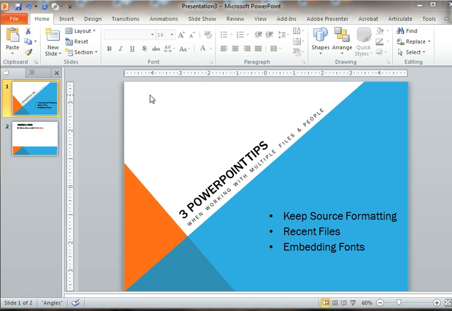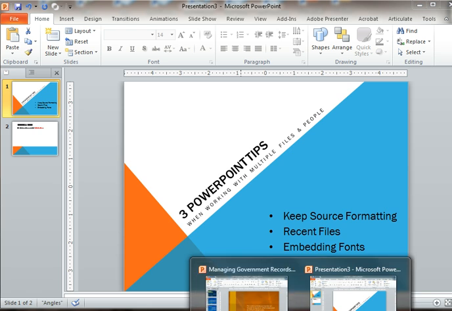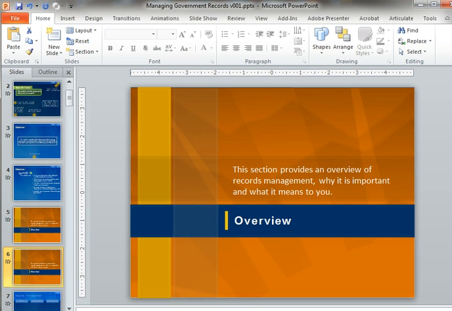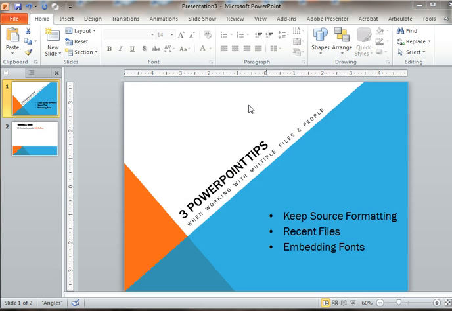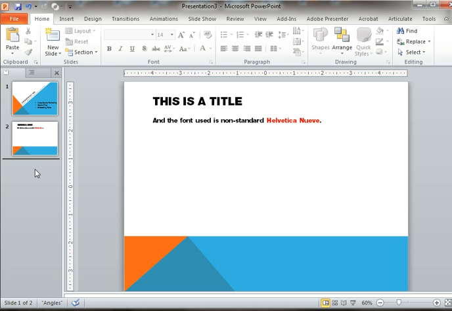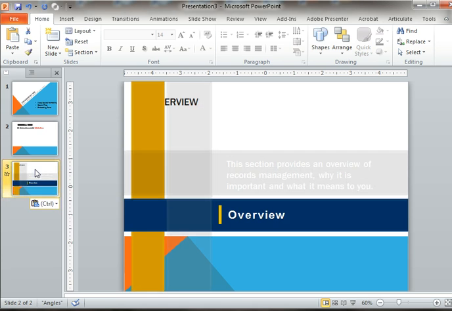So here's a file, obviously you can see on the screen. I have another one, and let me just pull that up. You can see this looks quite different. It's a records management course. Its design is quite different, but I do want to copy slide number 6 from this file into the other file. So from the thumbnail view, I'm just going to right click and choose copy to copy the slide, and then pop back over to this file, and I'm just going to go Control V to paste it in.